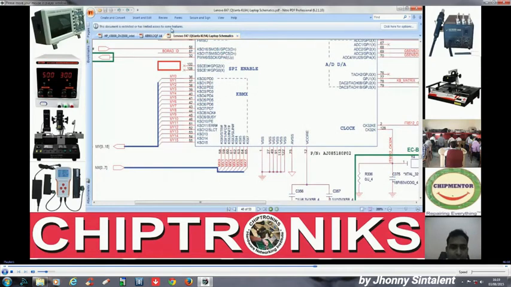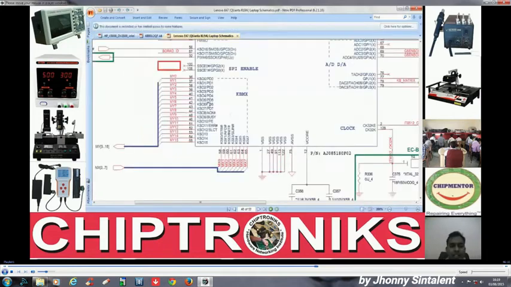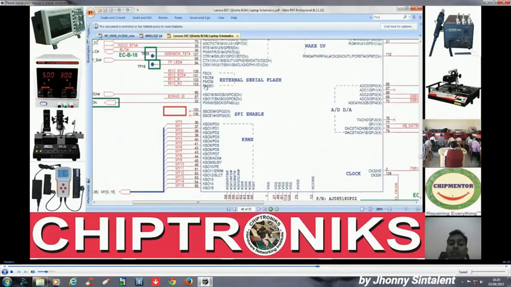KSI4, KSI5, KSI6, KSI7. By utilizing these 4 pins, we can program this only in the 9012.